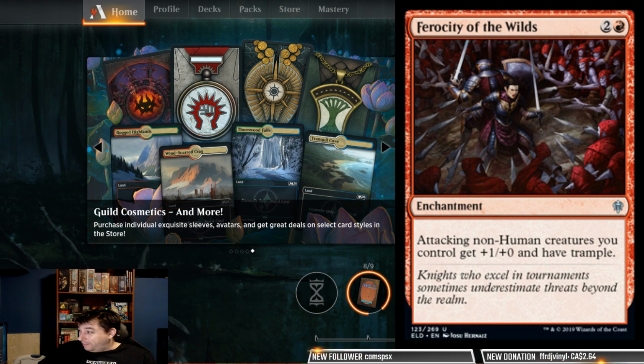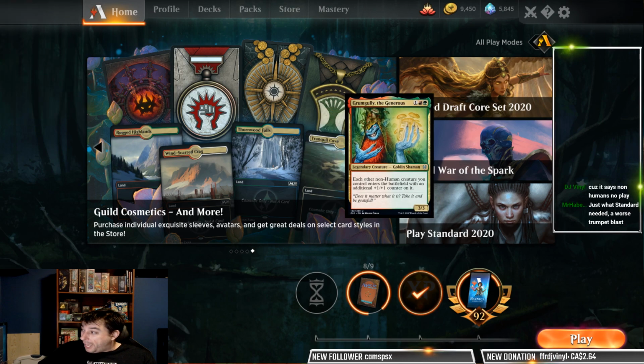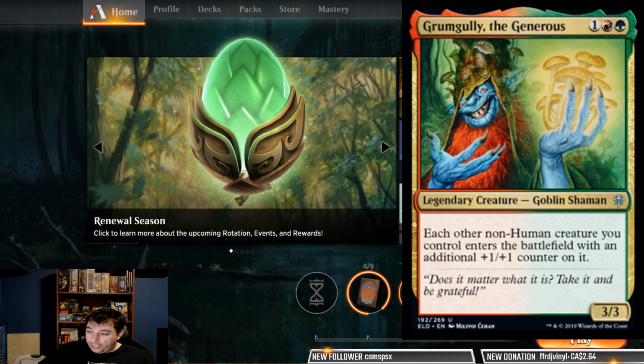However, talking stuff that will get played in every red-green deck out there, this thing is absolutely insane. Just what standard needed. A worse Trumpet Blast. Well, that is an enchantment. It's not a Trumpet Blast. Where Trumpet Blast is an instant, that was an enchantment.